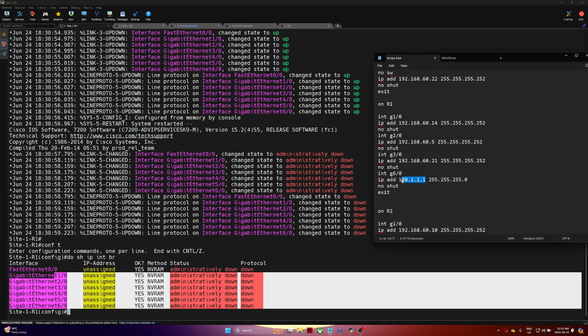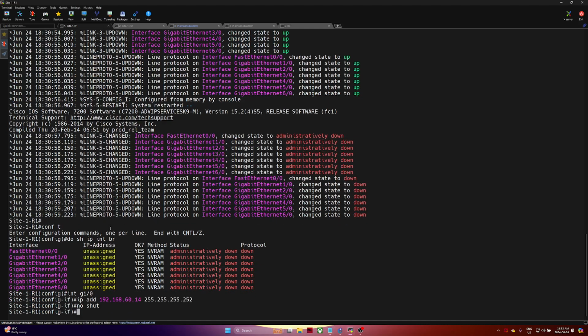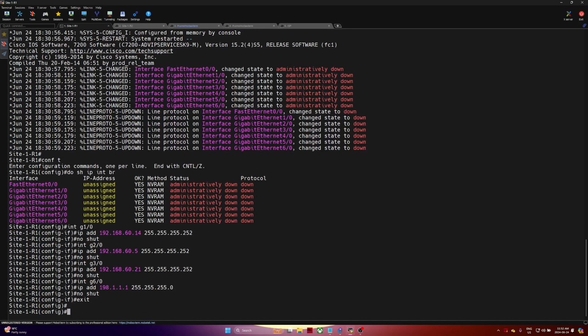Now you will see that this IP here is not matching the others because this is a public IP. Because we're simulating this network, it does not actually go outside the network to the internet. Not with this network, not with this IP actually. So we don't have to worry about using an actual public IP. It's only simulating a public IP. It's not an actual public IP. So let's configure this part. Paste this all, and there we go.